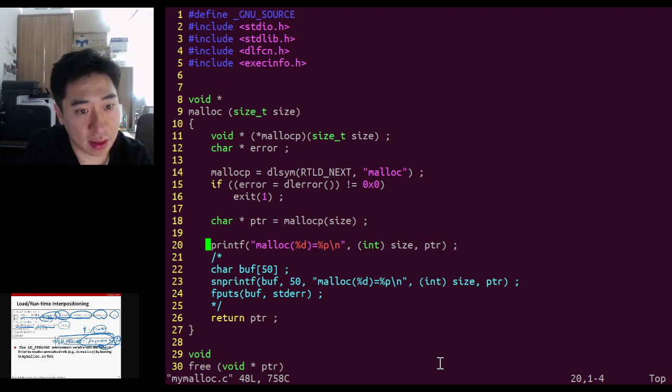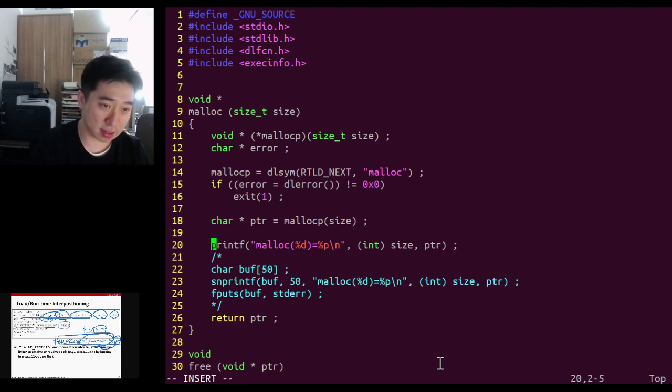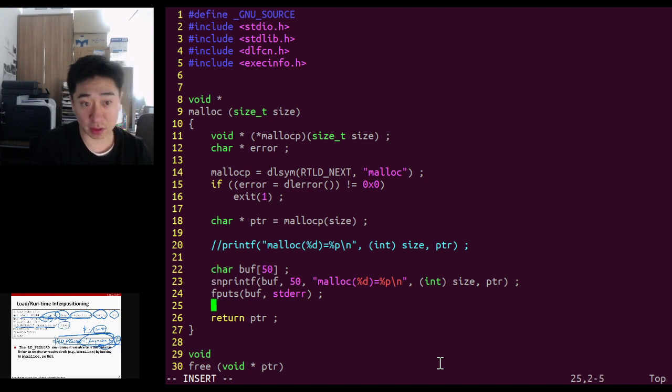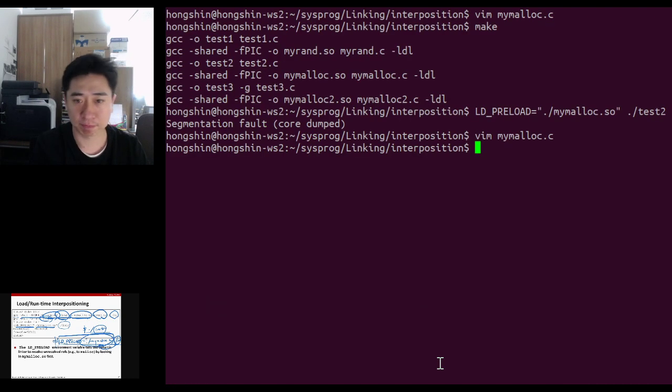That's the issue. So we cannot make this recursive execution of malloc. So instead of printf, I call the alternatives, which have the same effect as printf but don't invoke malloc, so it's safe.